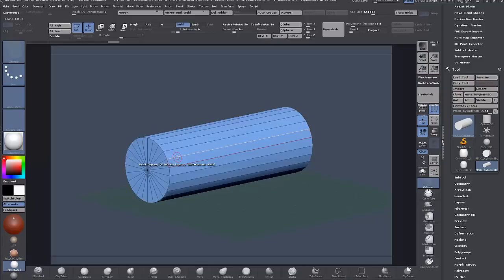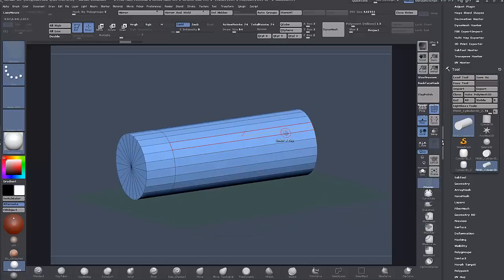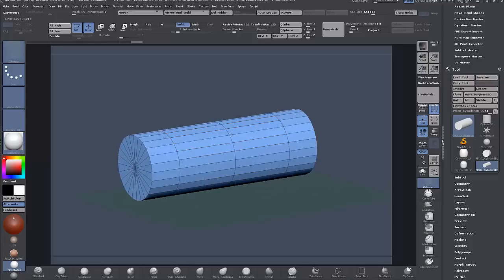I'm not going to explain everything again, as I've explained the tools in other videos. I'll go quite slowly and show you the tools I'm using. I think the candle holder videos go through most of the tools we're going to be using slowly. So first things first, I'm going to add an edge loop here. So insert edge loop, and I'm going to insert another one here, and one in the center.